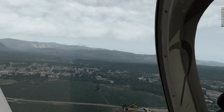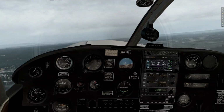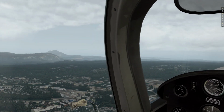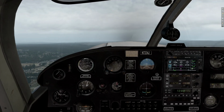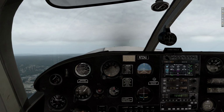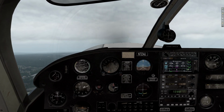I have to say the flight dynamics in this are superb. It feels really authentic. Like, it really does feel like you're in an old bucket of bolts plane with not a lot of power hurtling through the air. Of all the GA planes that I've flown in X-Plane, this to me feels probably one of the more authentic, if not the most authentic.